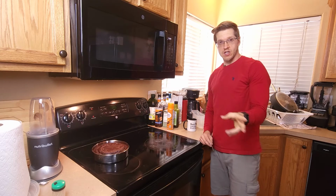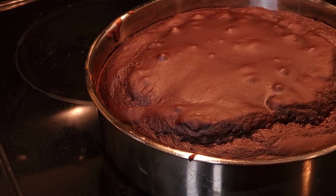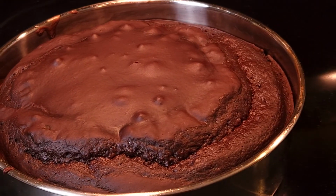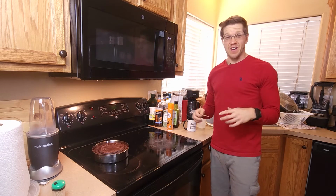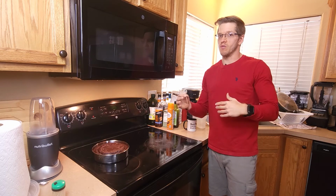Okay, so it was in for about 25 minutes at 350. I'm gonna do the toothpick test real quick. Pop this guy in and all the way to the bottom, pull it out. And there is still a little bit of chocolate on there, a little bit of moisture, but not that many crumbs. And on a protein chocolate cake, I would much rather it be underdone than overdone.